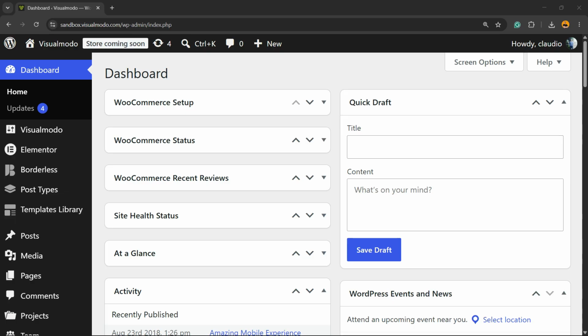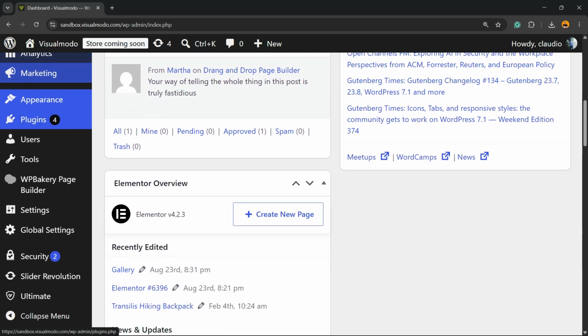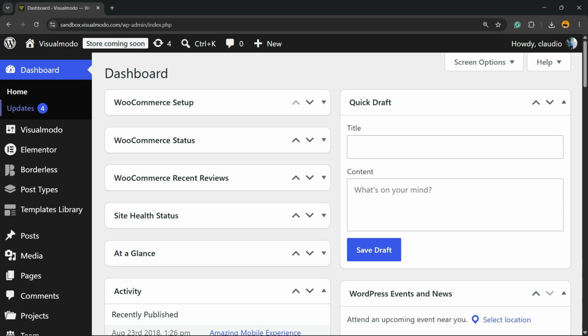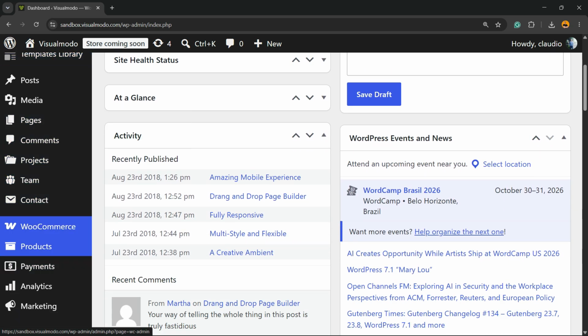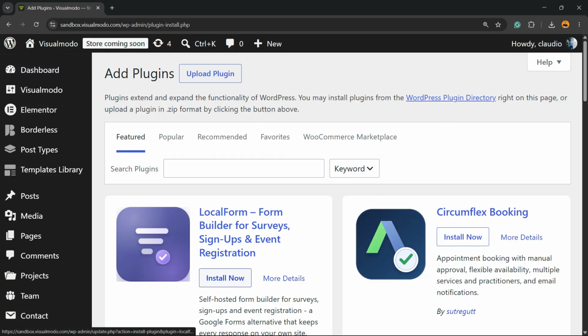After this, go to your WordPress dashboard. To access the dashboard, enter your domain name plus wp-admin into the browser and log in with your credentials. You're going to see a page almost like this one. Focus on the left sidebar of menus, hover your mouse over Plugins and hit the submenu Add Plugin.